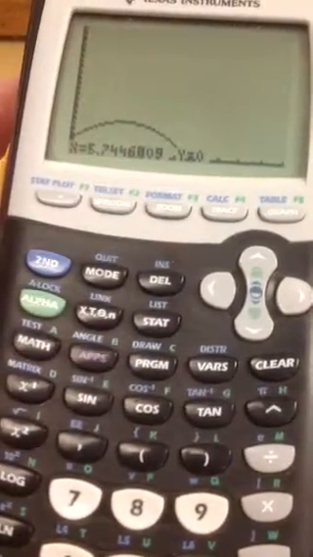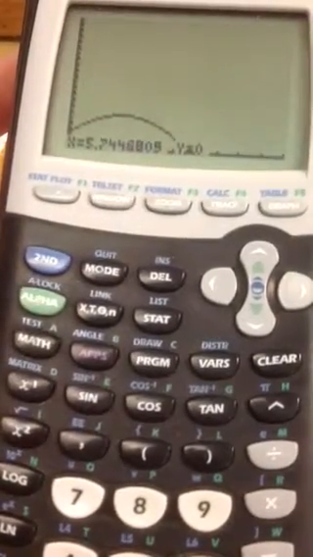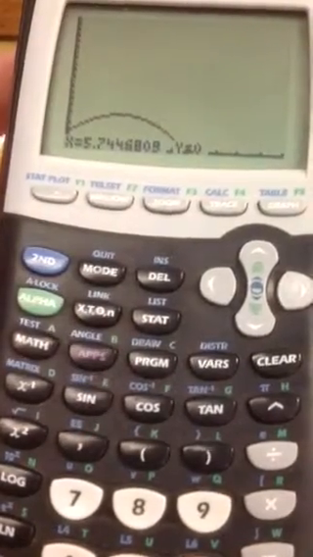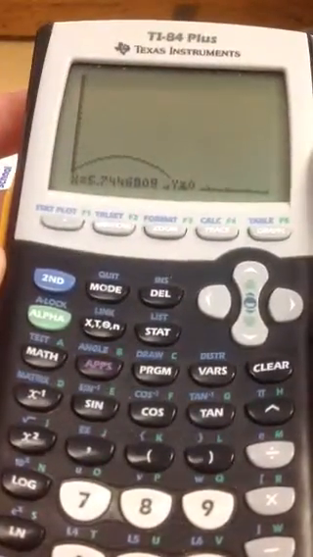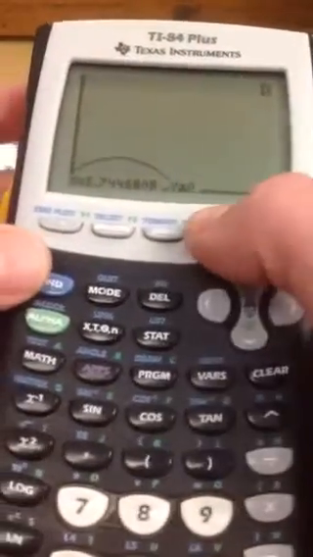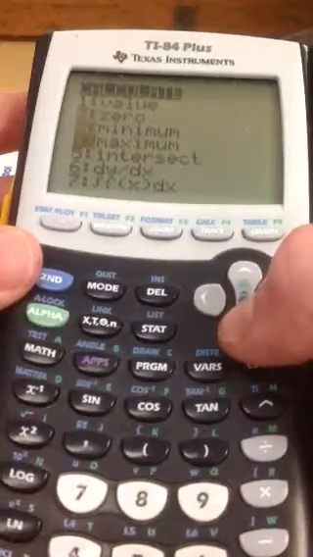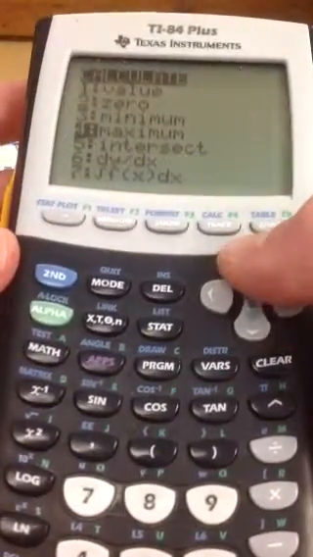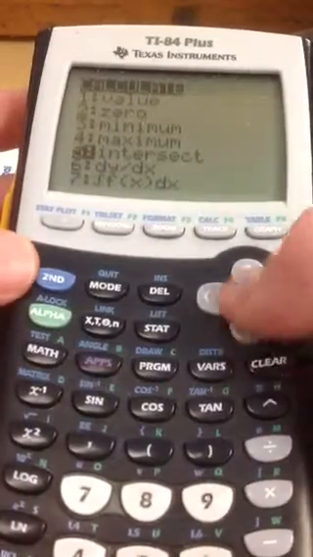Shaq threw it from the free throw line, and it flew through the air and would have bounced on the ground 5.7 seconds later if it didn't hit the backboard. Okay, so that's an example of tracing. You would hit second, calculate, in order to find a zero, or maybe you want to find a maximum, and later we can worry about some of these other things that it'll do for us.